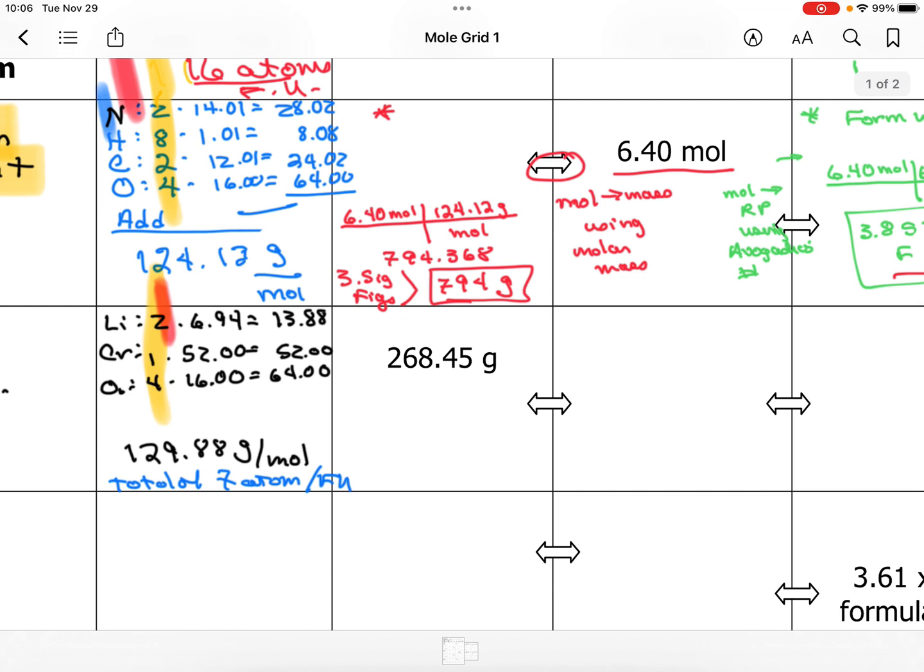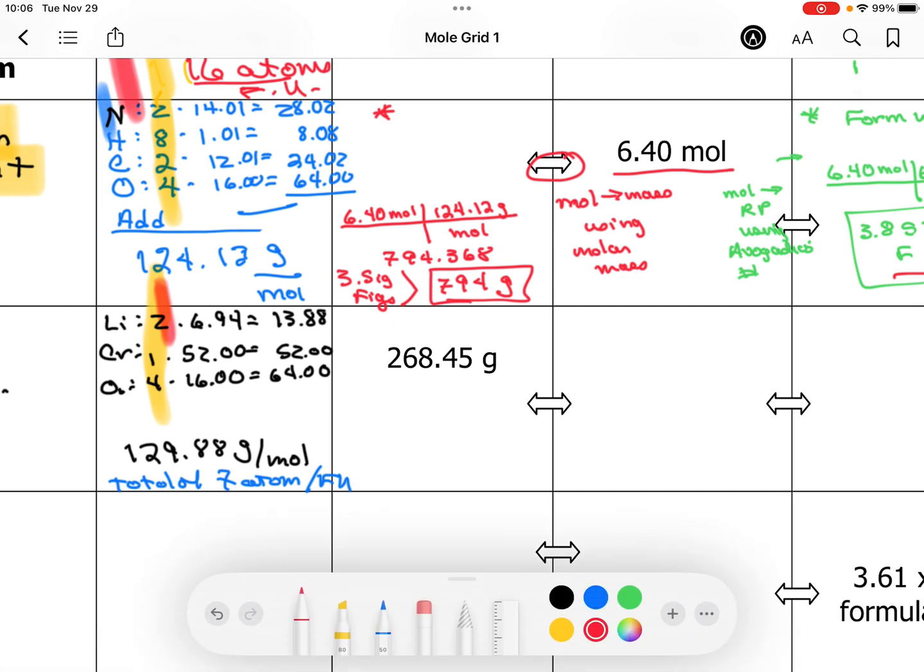Now note in this that we are given grams. So the first thing I'm going to do is go to formula units, because that's going to be a little bit more, an extra step. I could go to moles first and then use that answer and then go to formula units, but I'm going to do this. I'm going to go from grams to moles to representative particles.